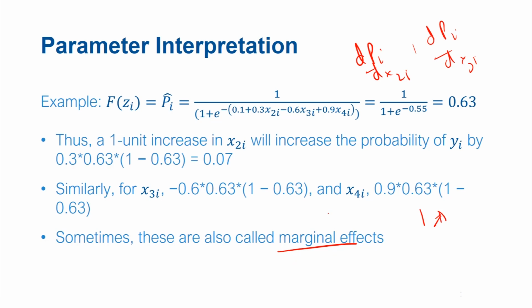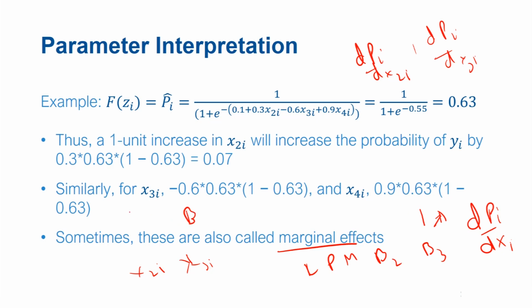To summarize in this video, we noted that unlike linear probability models or simple linear regression models, the impact of individual variables like x2i, x3i, and so on cannot be simply measured in the form of their respective betas like beta 2, beta 3, and so on. In the case of these Logit class of models, one needs to calculate the differential impact, or what we call marginal effects or incremental effect, in the form of this expression dpi upon dxi. And the value for the Logit class of model works out simply, for a variable xi, as beta i into 1 minus f of xi into f of xi.